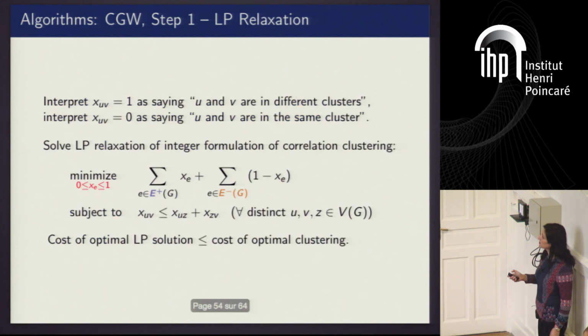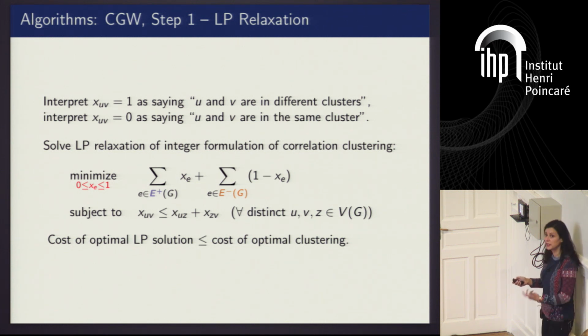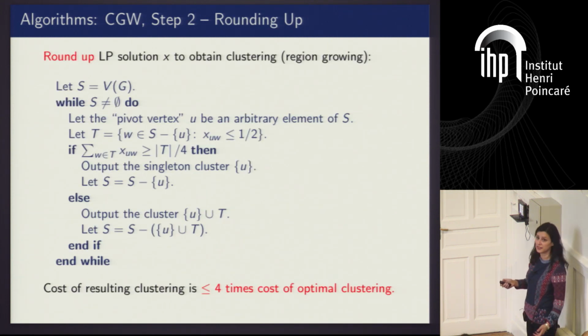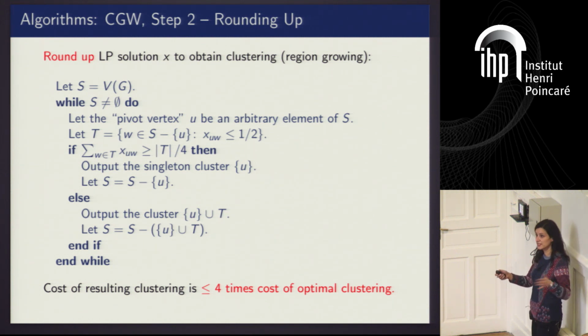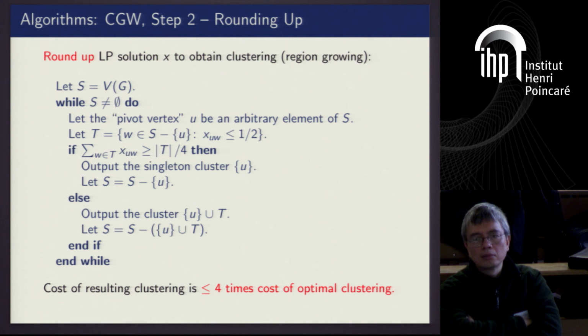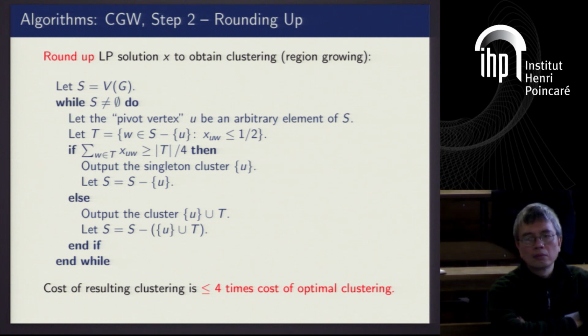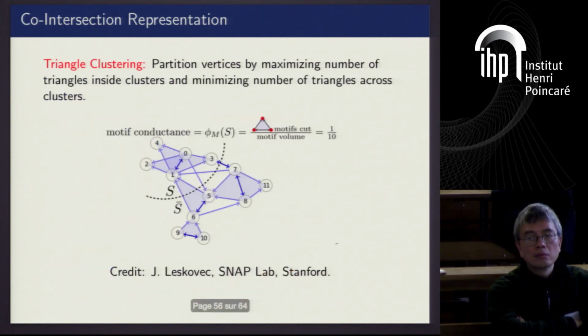So once you solve this problem, you will get fractional values because we relaxed it to be an LP. So my x_uv are between 0 and 1. That's why you need to do rounding. Rounding means I have to decide if a value 0.4 should be treated as a 0 or a 1. Should I say that these two vertices for which the indicator variable is 0.4 should be in the same cluster or not? This is what is called the LP plus rounding solution for correlation clustering problems.